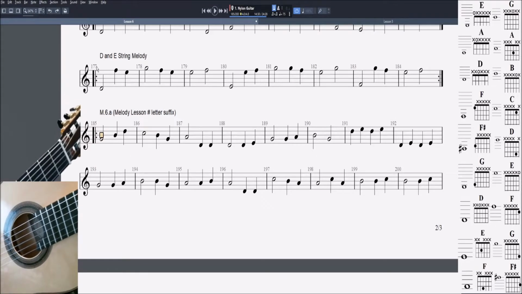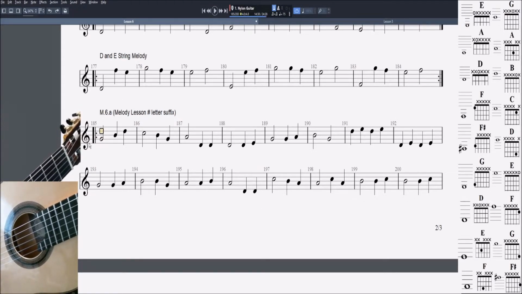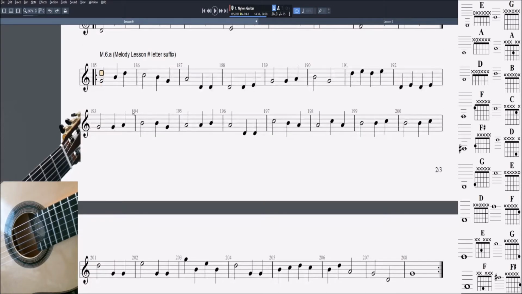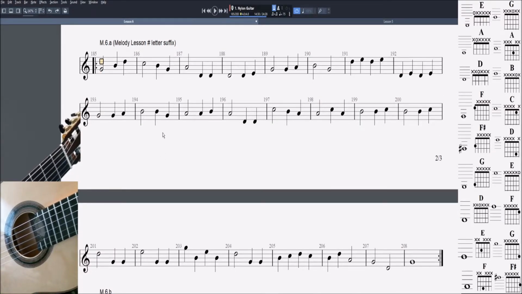Okay, there's our D and E string melody. Now this is finally where we're getting to our true melodies here for today. My goal for these melodies was to keep the majority of them somewhat simple but still sounding nice.